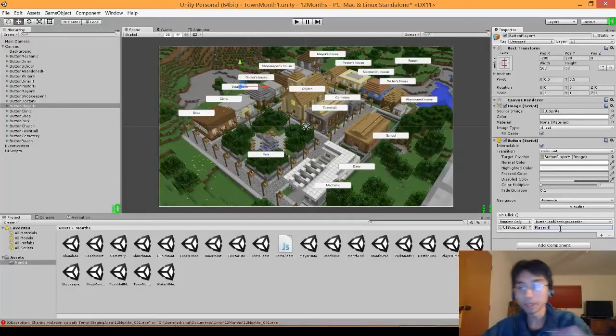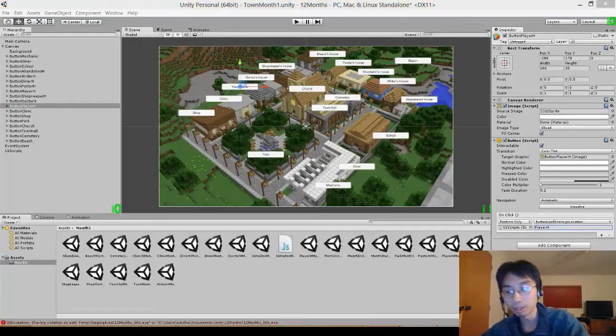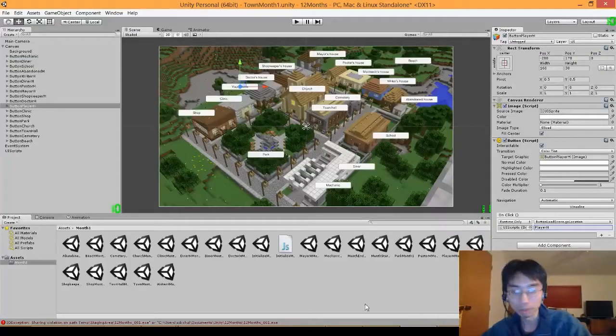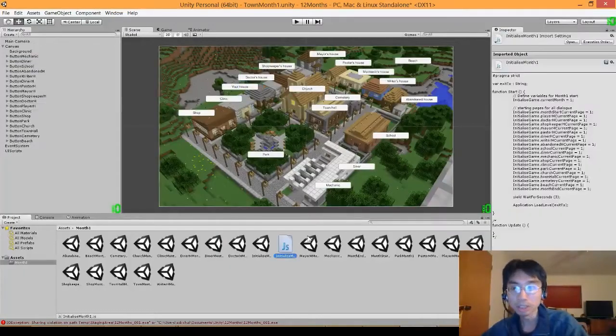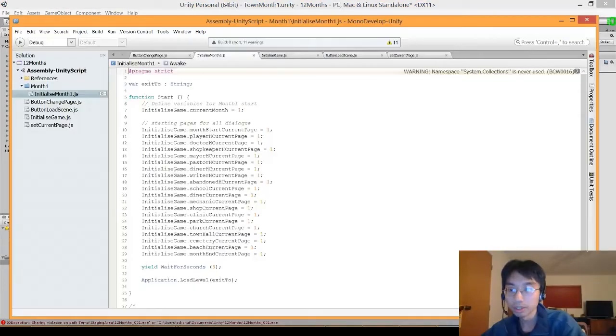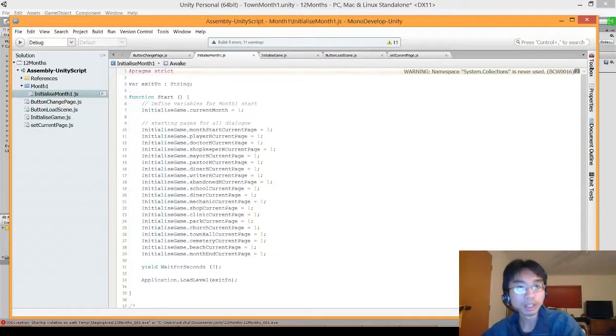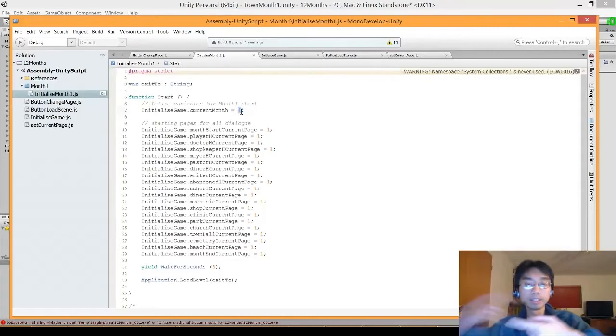Whereas if I just go player house here and then the month is added in automatically, then I just need to change initialize month from month 1 to month 2. And then the number will just be automatically read from that variable into the buttons, as it were.